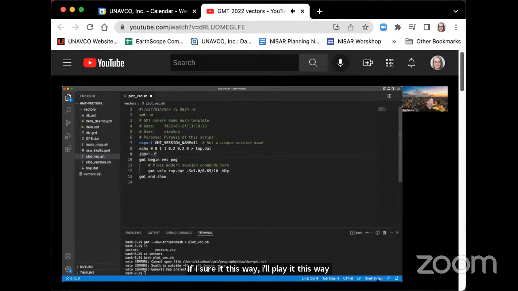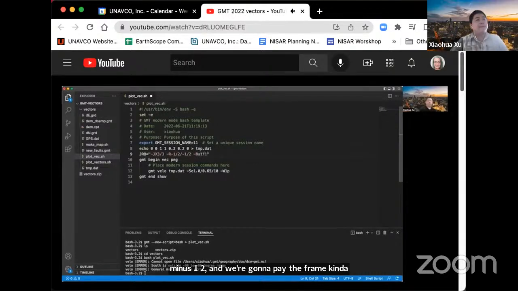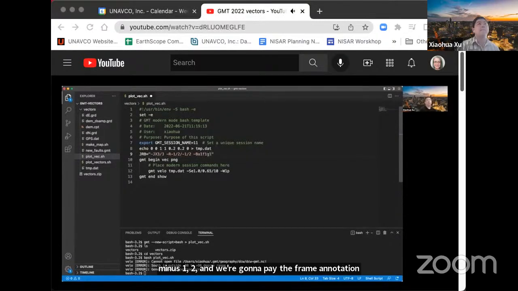Let's use Cartesian coordinates. We're going to give it a size of 3 and 3, because this wraps up this vector. And -R, let's go from -1 to 2, which matches the three sides. Everything is in scale, -1 and 2. And we're going to give the frame annotation being 1, frame being 1, and grid line being 1.